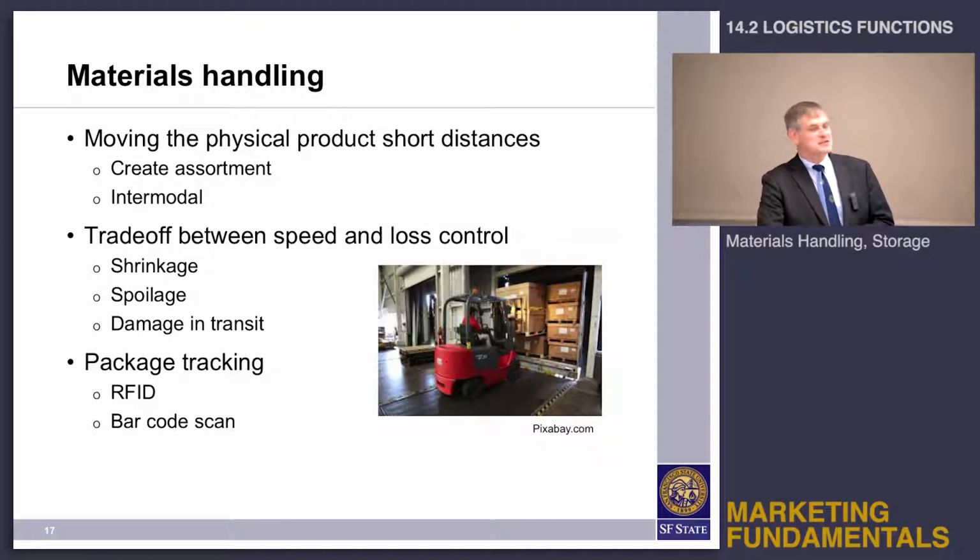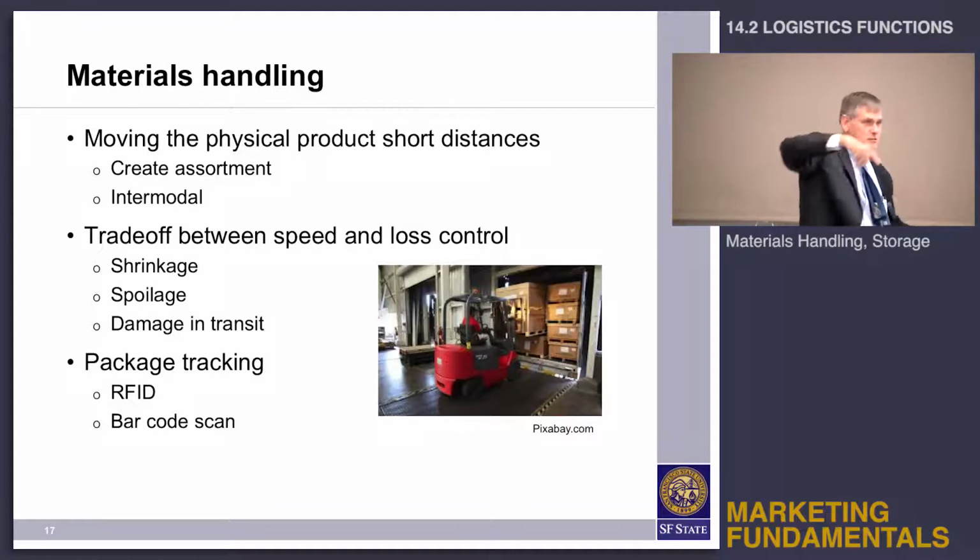So in business, we talk about fun things like spoilage and damage in transit. Let me talk about spoilage. One of my jobs when I was in college was working at a soda bottling plant over the holidays, because that's the peak season for soft drinks. My job was to load trucks with cases of soda. And there were a couple of games that they played in the distribution center. One game was called Hand Grenade. With Hand Grenade, you take a can of club soda, because you always want to use club soda because it's really fizzy. You shake it up really good, you jam it on something sharp, and you go Hand Grenade and throw it over, and it spins all around and gets everybody wet.